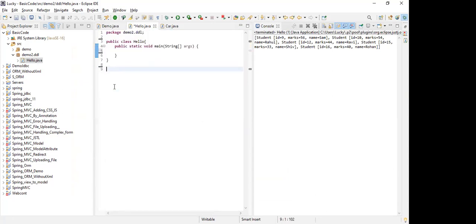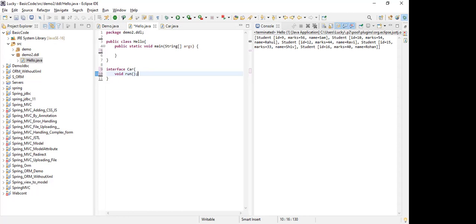As I have told you, there is an interface. Suppose I have an interface Car, and in Car I have one method, run. No need to write public. Now if I want to use this run method, how can I use it?